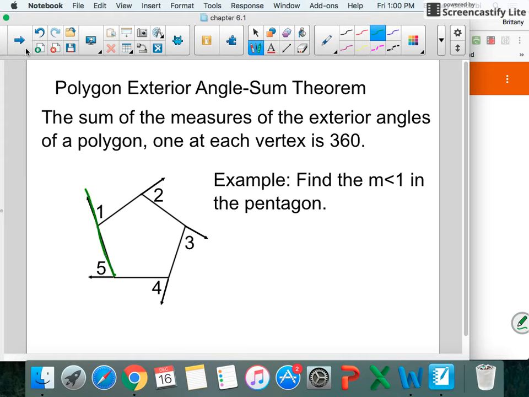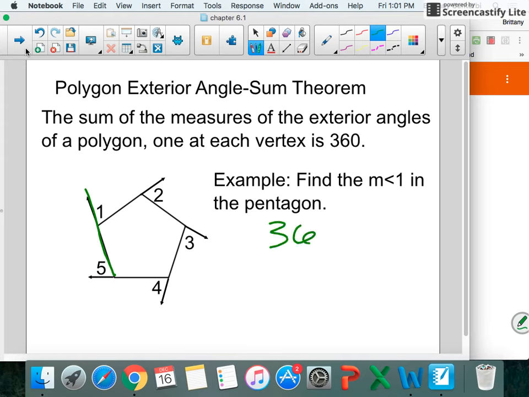And then our last example is the exterior angles theorem. So all of our polygons have exterior angles. It's just if you continue the line, you get an exterior angle. So I have those in with the arrows. And so the exterior angle theorem says that the sum of the measures of the exterior angles of a polygon is 360. So no matter what shape it is or how many sides, it's always 360.